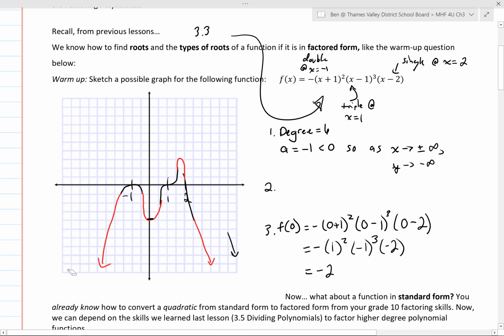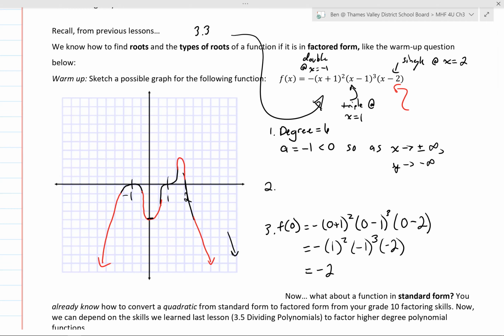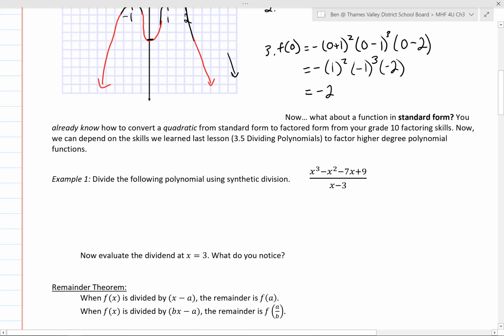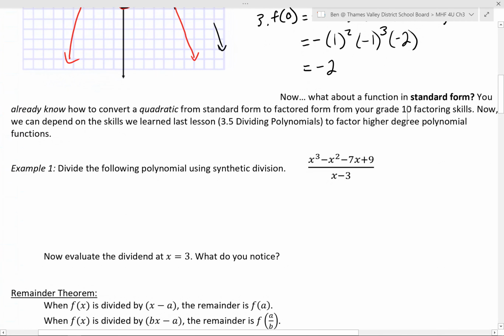Again, we know how to graph this. If you're a little confused here, you can go back to the video from 3.3. Now again, though, if we're graphing this, the only reason we're able to do so, we're able to find these roots, is because this function is in factored form. So we need to be able to find the factored form for a function if we want to graph them. Sometimes we're given them in standard form. We'll work with that here. We'll kind of explore a little bit and see where it goes.